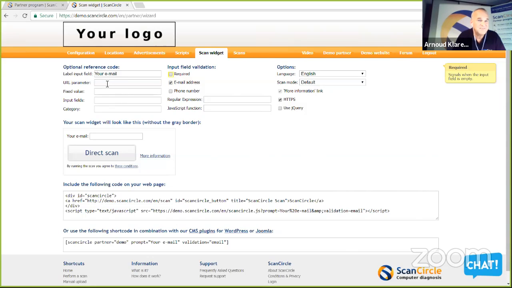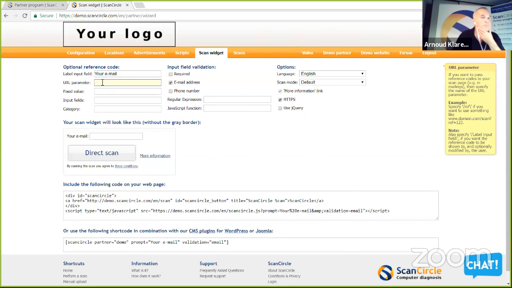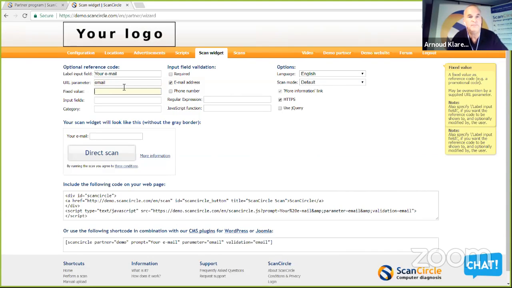And you can specify a URL parameter. For example, if you specify email here, then you can provide the link to your web page with a URL parameter email and pre-fill it for them. So this value will be automatically filled.